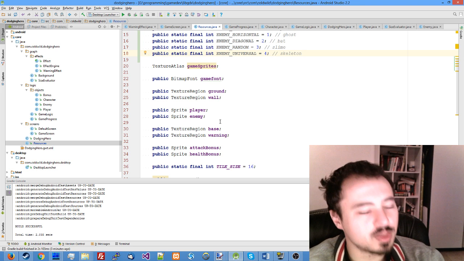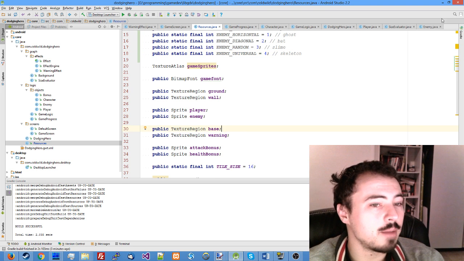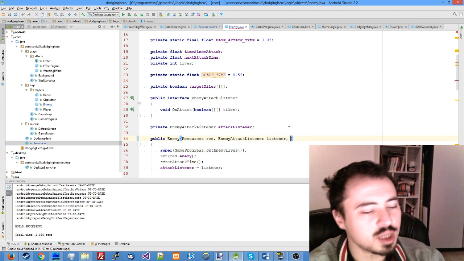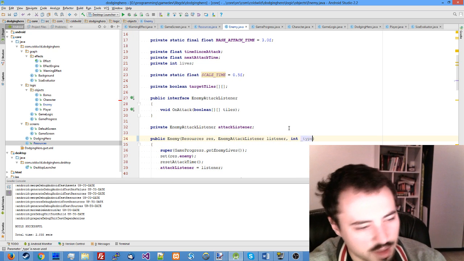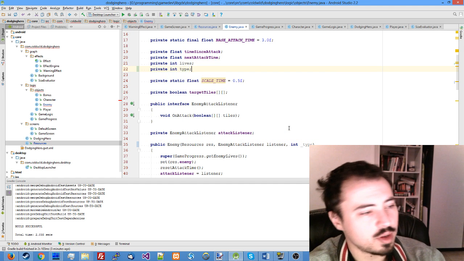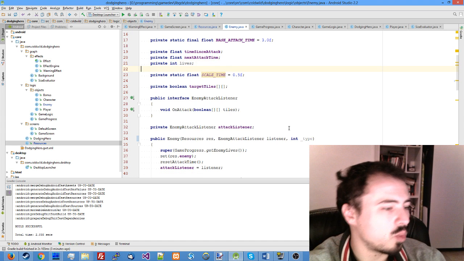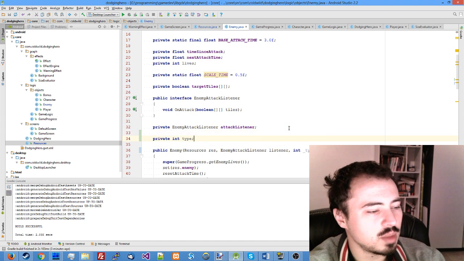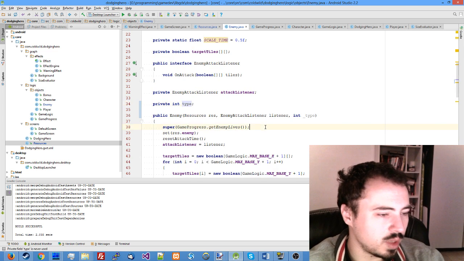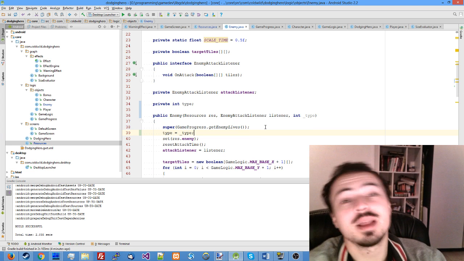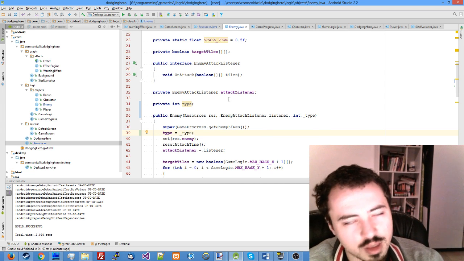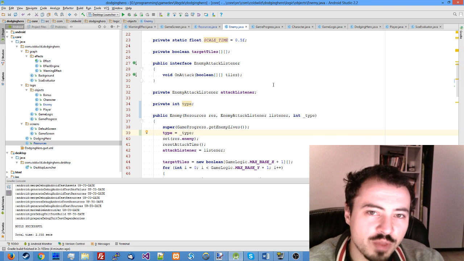One thing that we need to introduce is the type to our enemy. We're going to pass our type somewhere. So let's adjust the enemy constructor to accept an integer of type, and let's store this type variable somewhere. I'll add it before the enemy so I can copy paste it later, but the idea is that we assign the type to our enemy, and then later, according to the type, we are going to choose the attack pattern and the sprite of the enemy.